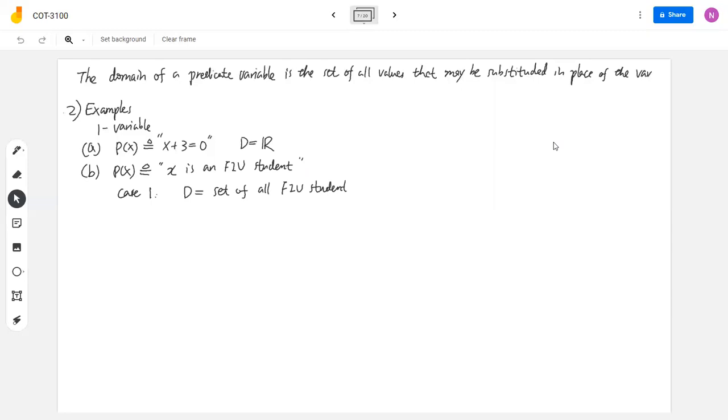And then predicate P(x) is, maybe to make it less trivial, I can change it to something like x has a panther ID.